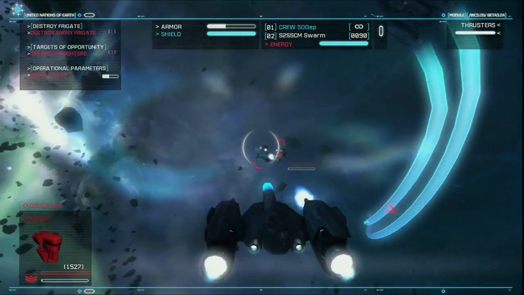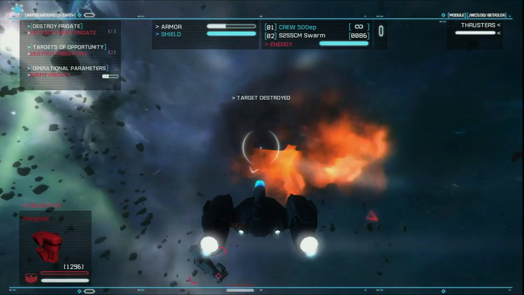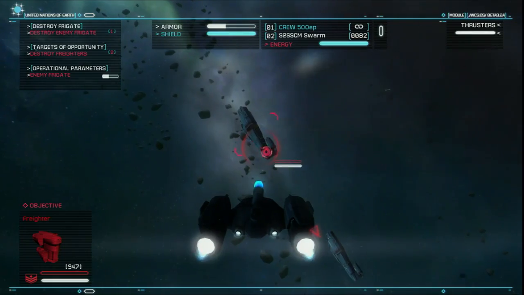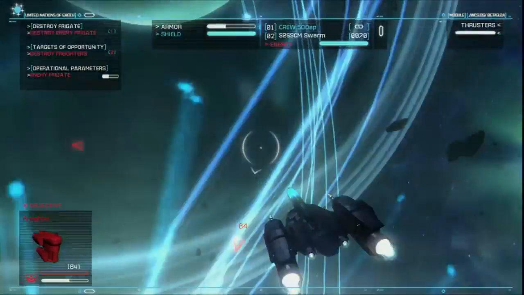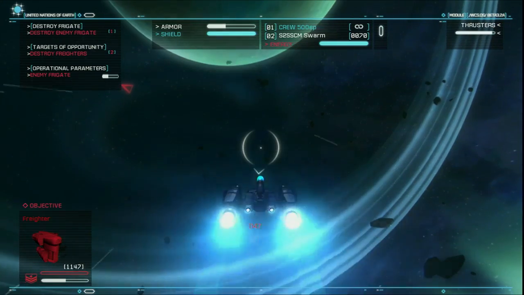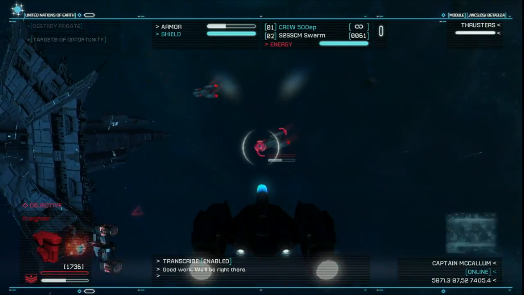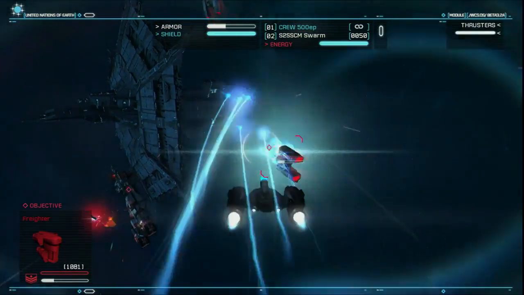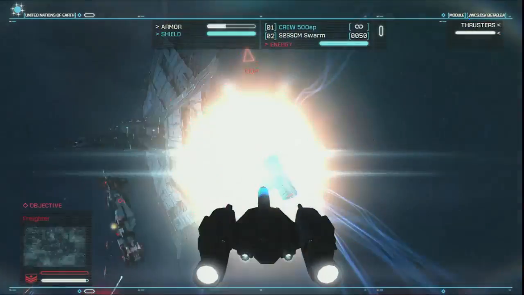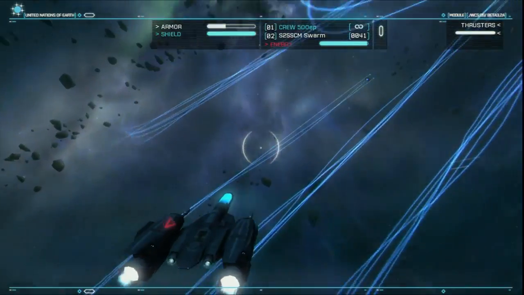Come around and give them a little more of the business here. And Yahtzee. That's a pretty good explosion. Oh, good. Gonna try and get it here before they jump out. I'm sorry, fold out. Got one. Good on your missiles for still giving it a shot.